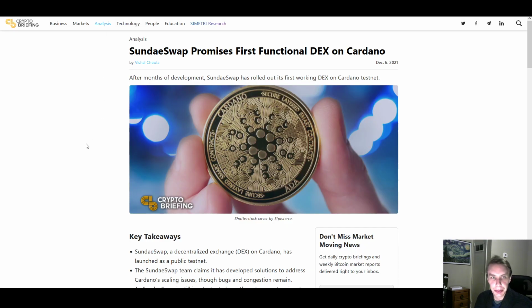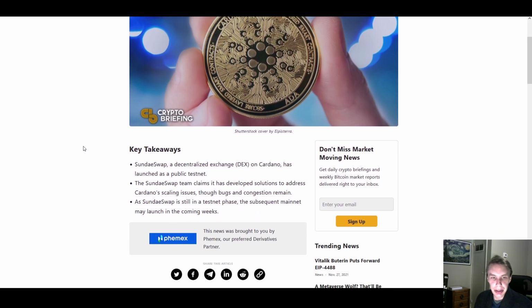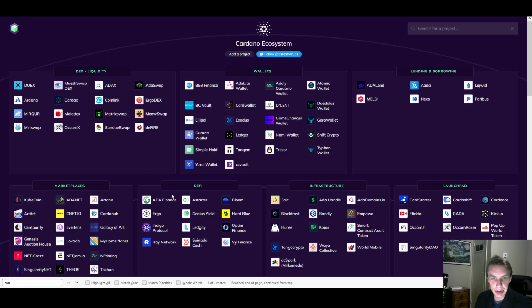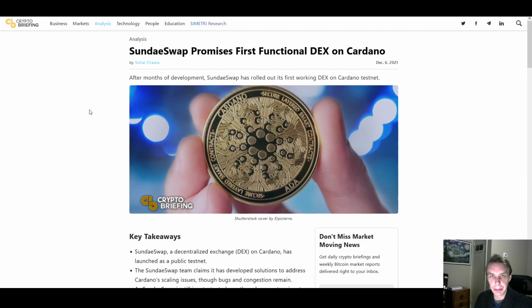And of course, one of the ones that's talked about recently, probably one of the first out of the gate from some of these different ecosystem dApps, is SundaeSwap. So this is one that is currently being tested. Its rollout is probably not too terribly far away. We'll have to see. But one of the things that'll be interesting is if the launch of SundaeSwap, along with some of these other apps, tends to coincide with more favorable market conditions.